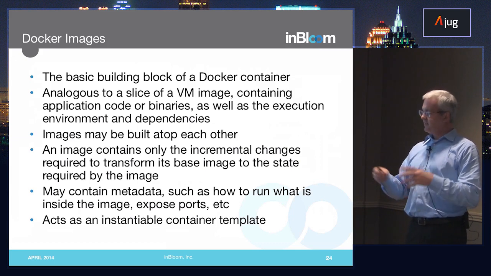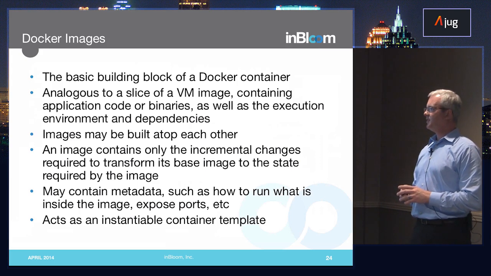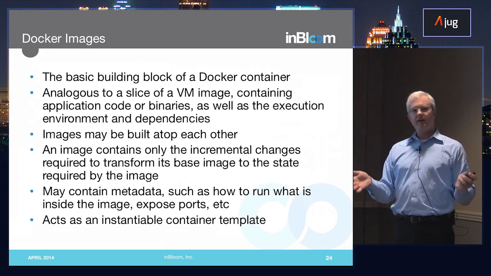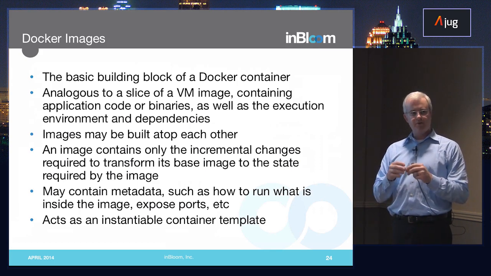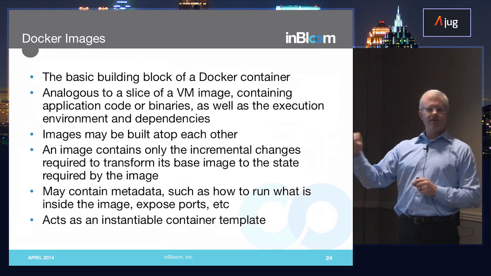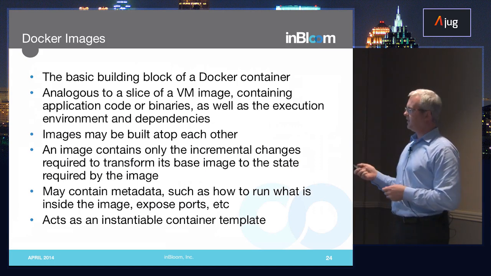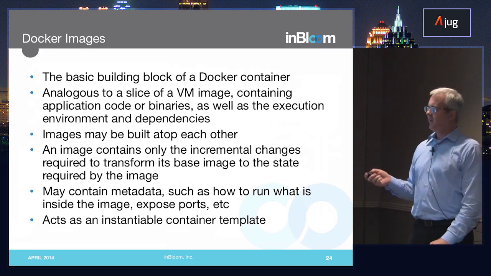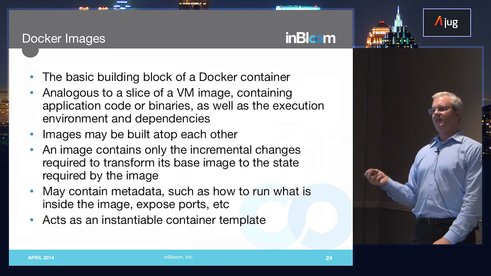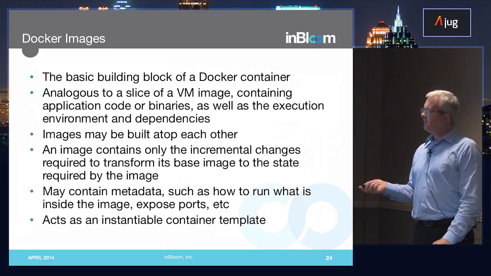and it basically encapsulates everything for an execution environment. The images can be built atop each other, which means that you could have three Docker images, and each one is based on a base image. You can have a Docker image based on another Docker image and reuse the definition from a previous container. That way, when you pull it down locally, you're reusing what's already been deployed, and that's how you get the dynamic element level version control.